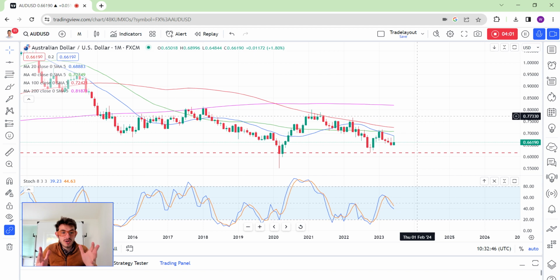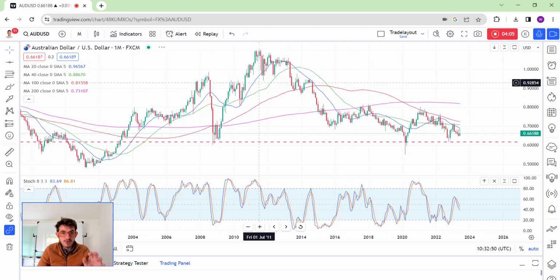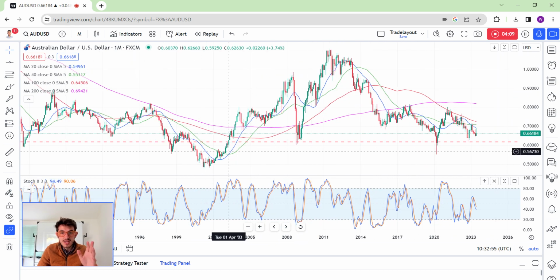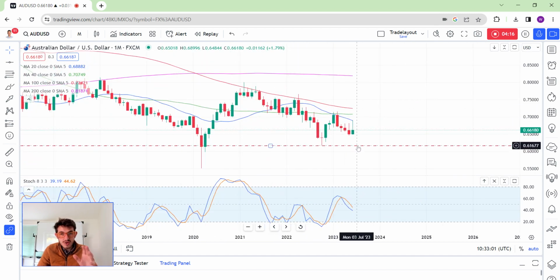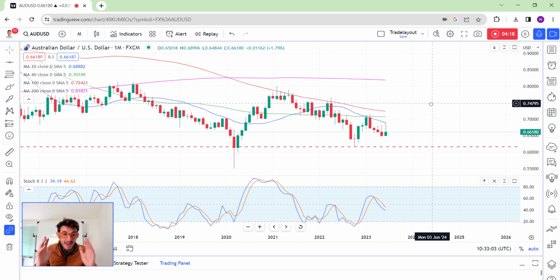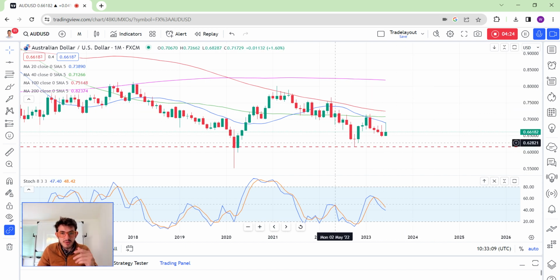So no matter how you're trading the AUD, whether you're converting currency or whatever, if you just zoom out, you can see that you've lost value since July 2011, and you're in line with value that you had at the start of the 2000s. So we're just trending down and down and down, unless you see a dramatic change in monetary policy or the state of the central banks in either economy. You would find it reverses.